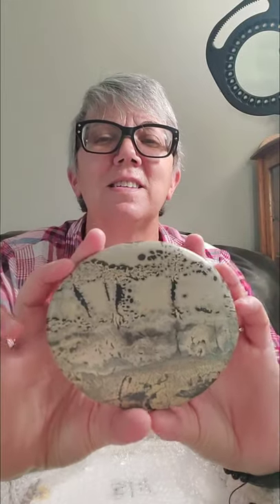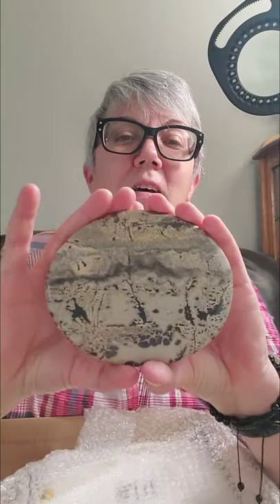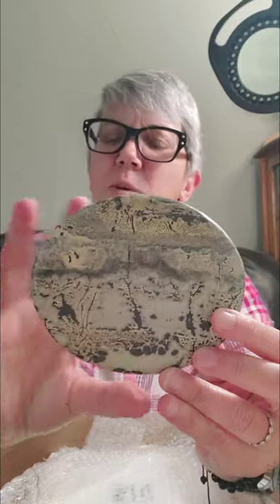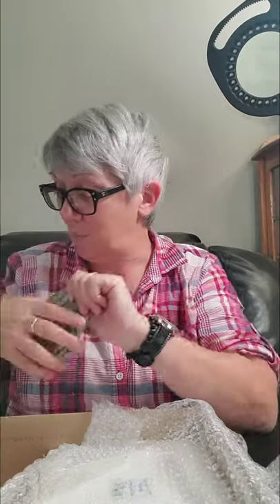Jennifer knows I love stones and crystals, and the minute she posted this one I knew I had to have it. This is not painted — well, you could call it painted by nature. Tell me that isn't absolutely beautiful. It has a nice weight and thickness to it. That will be beautiful — I could lay it flat, get one of those picture frame holders to brace it up and put it in with the rest of my stones. This is absolutely gorgeous, Jennifer. You are not lying — it's even more gorgeous in person. I can't wait to put that on the shelf with the rest of my collection.